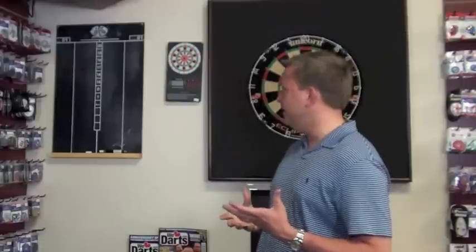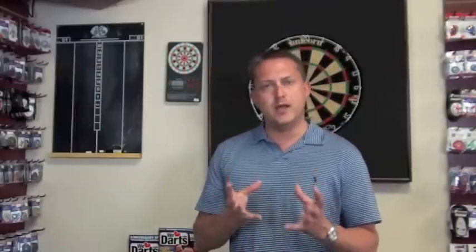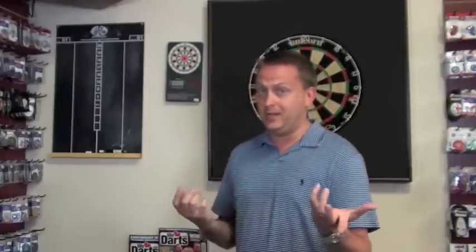Electronic scoreboards: this is the smallest one of all and the most inexpensive at about $80. It's great because you just select where in the board you've hit and it will calculate itself. We've done shows on the Dart Master — we're actually going to sit down with the inventor of the Dart Master, Ian Hutchinson from Burlington, Ontario. We're going to talk about the large Dart Master and why it's been the greatest scoring mechanism ever created for darts, because it allows you to play against a computer. With that said, with the iPad out, someone will create an app. The electronic scoreboard at $80 is one option; we have another great one at around $160 — it's larger and the lettering is a lot larger, so you can see from 7'9.25 what you have left.